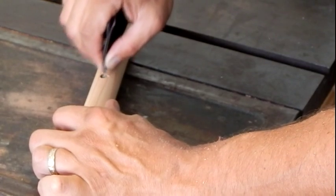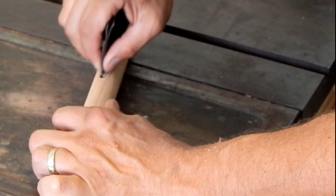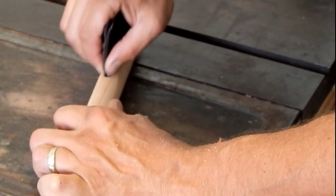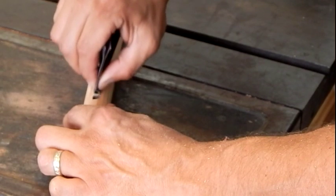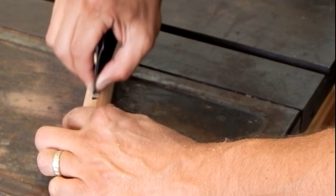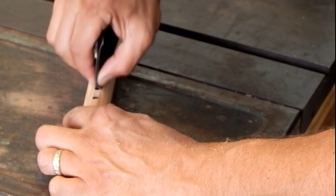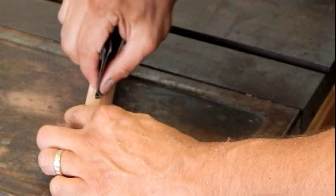You want to keep in between these two holes. Now, I've got one friend that sent me some pictures of flutes that he's made, and really some nice ones that he's made by watching our videos here. And he's done the same procedure. It takes a little bit of practice and a little bit of expertise. It's kind of tricky keeping your hand going the same direction, but like I said in the previous flute kit video, it's best to take your time. Taking your time is the real trick.